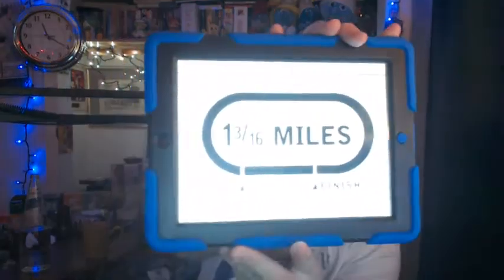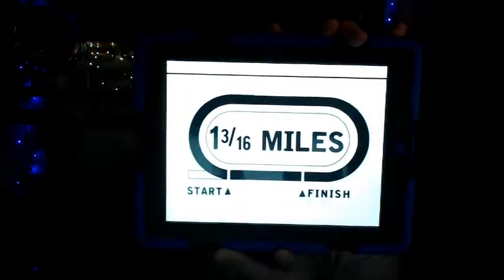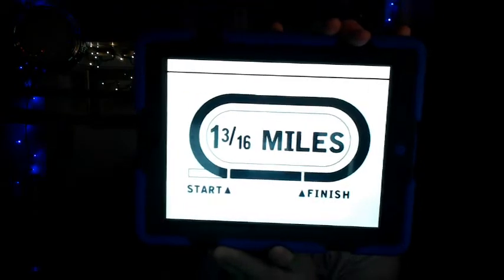The featured 12th race from the Fairgrounds, it's the Louisiana Derby, Grade 2, purse $1 million, a race for 3-year-olds. We have a field of 16 horses, but only 14 can go the distance of ground of 1,900 meters, or a mile 3/16ths on the Fairgrounds main track. 1,900 meters, a mile 3/16ths, main track.